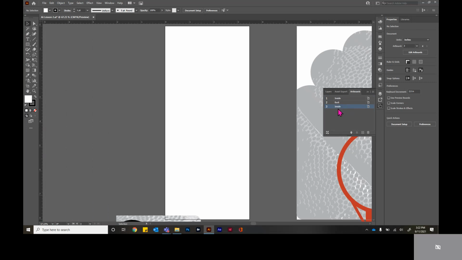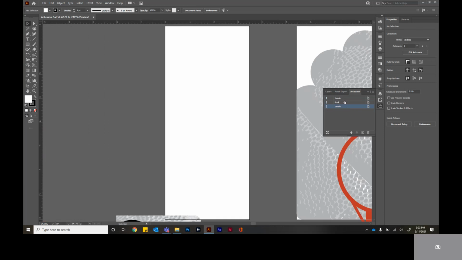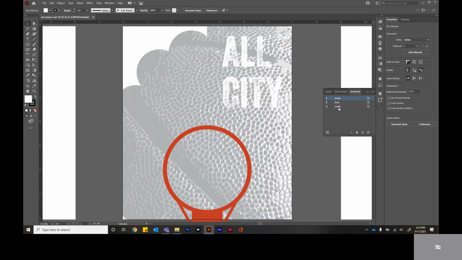And you can see as we're clicking on these, if we double click on them, they will send us to that artboard, which is kind of nice when you're working on something. You can just click back and forth. You can also pick your artboard down here based on the bottom corner, based on which artboard it's numbered. So you can see this is considered artboard 1, 2, 3, and they're right down here. And you can do a drop down screen and change it back and forth quickly as well.